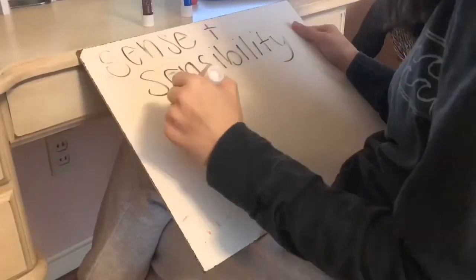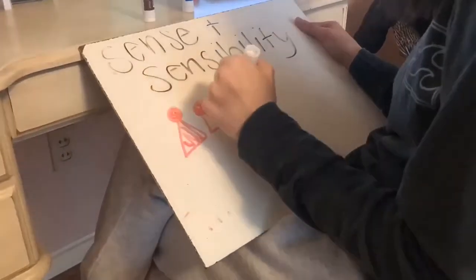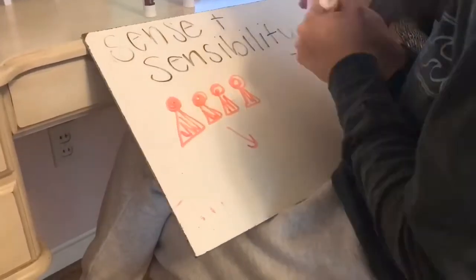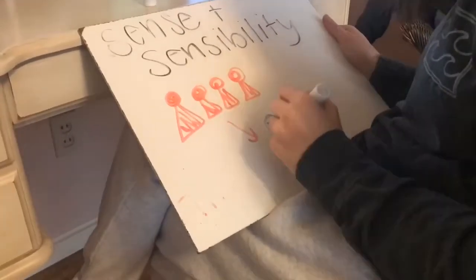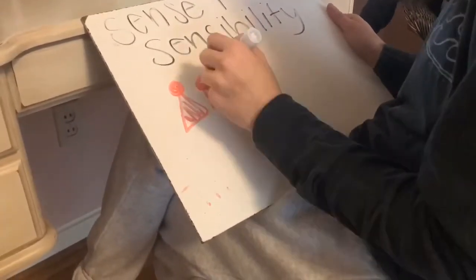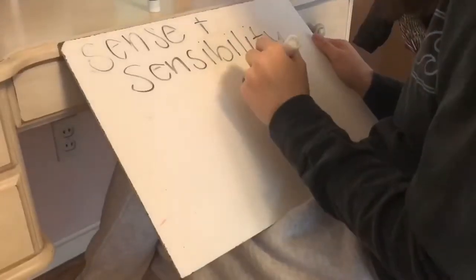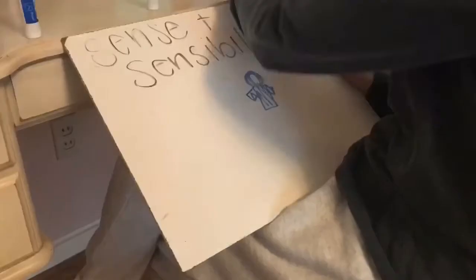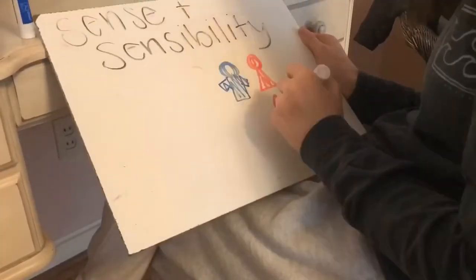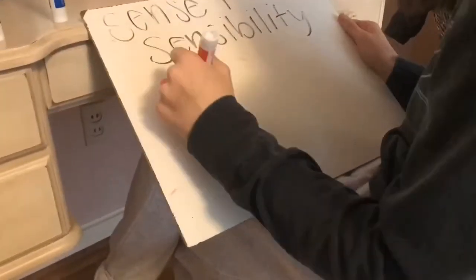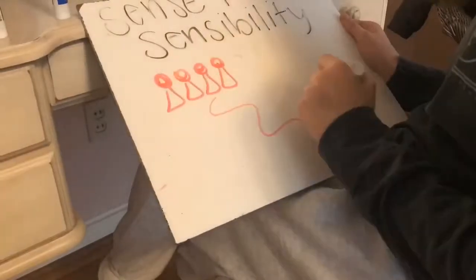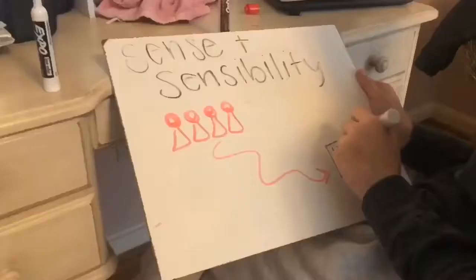Sense and Sensibility is another example of community. It's about a mother and her three daughters who unexpectedly lost their father. Back then, the son always inherited everything. So the mother and the three daughters didn't inherit everything, so they had to move out. They were used to living in a big house, but now they have to move to a small cottage.